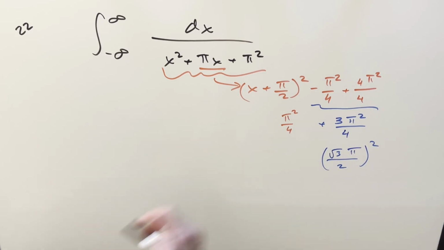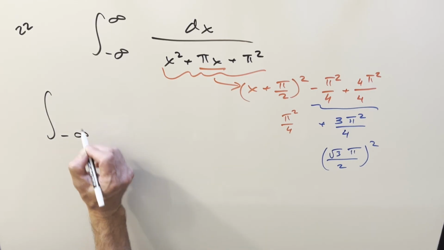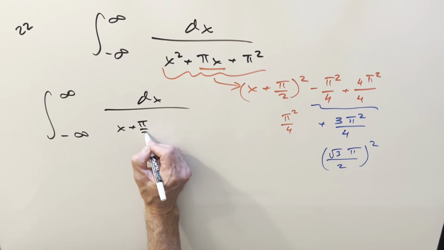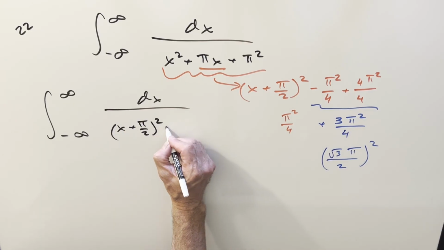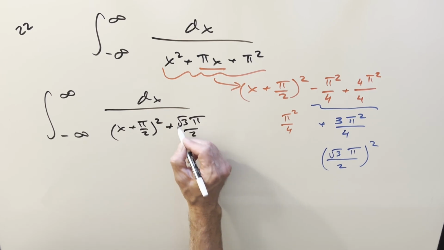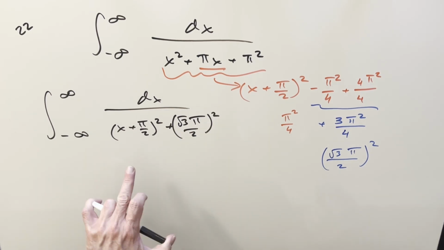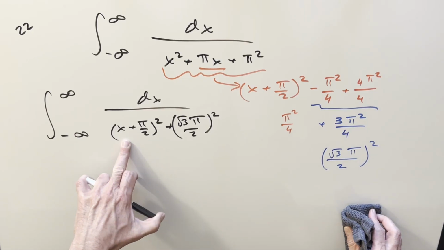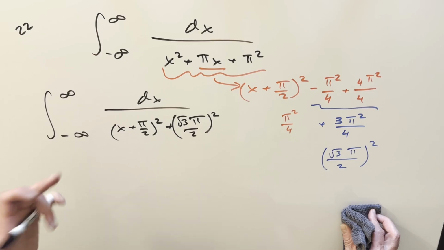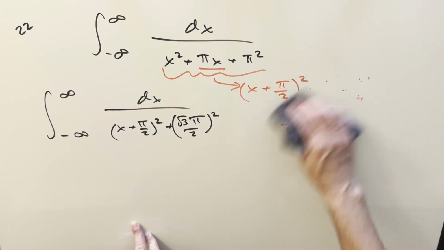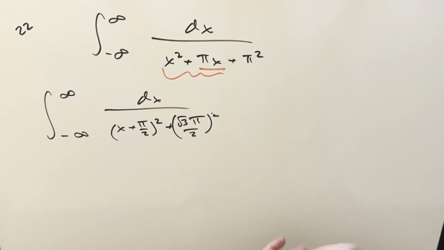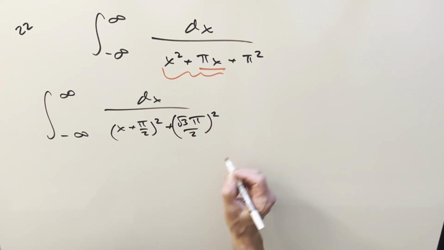So we'll take this and plug it back into our integral. So now we're going minus infinity to infinity dx over x plus pi over 2 squared plus square root of 3 pi over 2 all squared. And then from here, you'll notice we don't need a u substitution just because the derivative of this is going to be 1. If we do a u substitution on this, we just get du equals dx. I'm going to do it out anyway, just for housekeeping, just so you can see it. But if you're doing it on paper, you can just skip that and you don't need to waste your time, but it's just to make it clear.